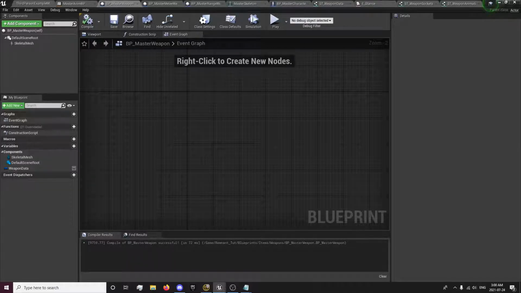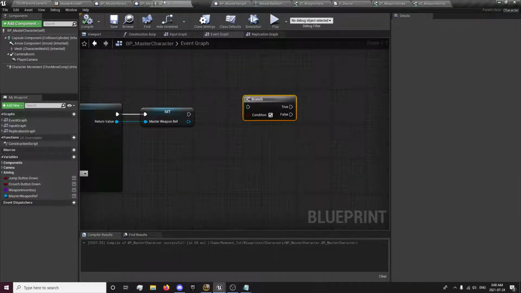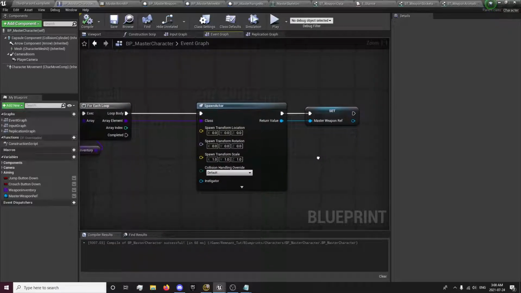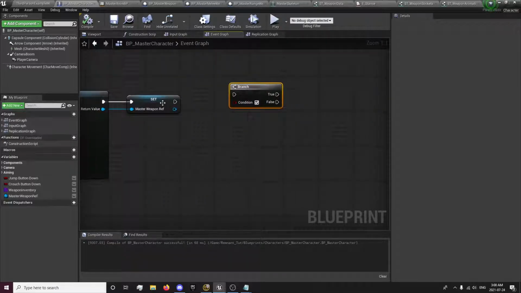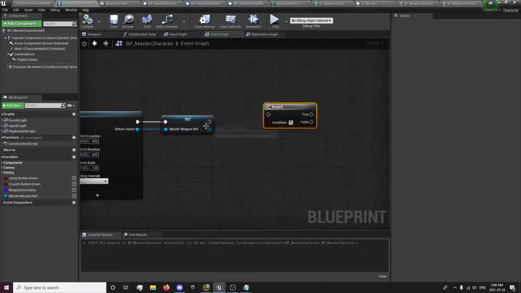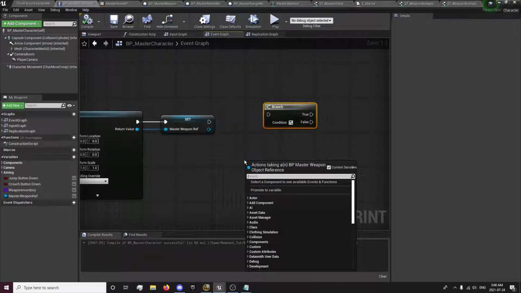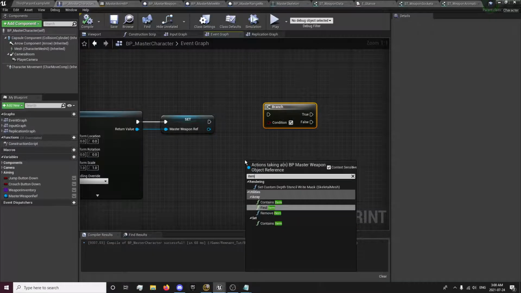Now that we have that done, we can head back to our master character. And now we want to go back to our event graph, and after we spawn in our first one, we want to get the item data.